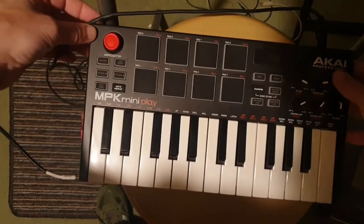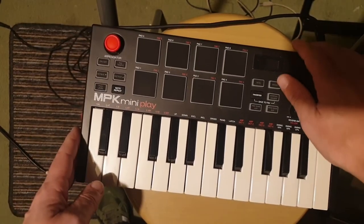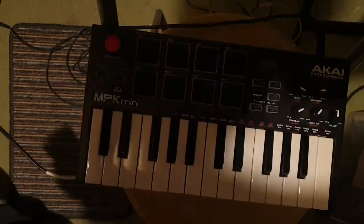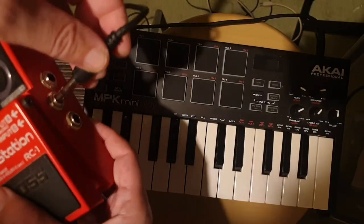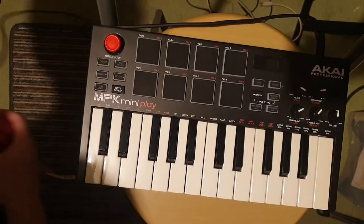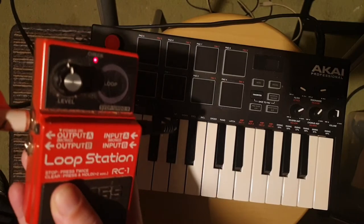And this is the mini play, which has sounds in it, and it has a headphone socket. If it hasn't got a headphone socket, this will not work. Then you plug it into input A, and then I plug my output.